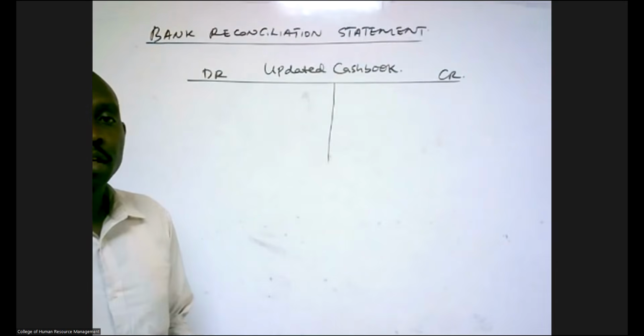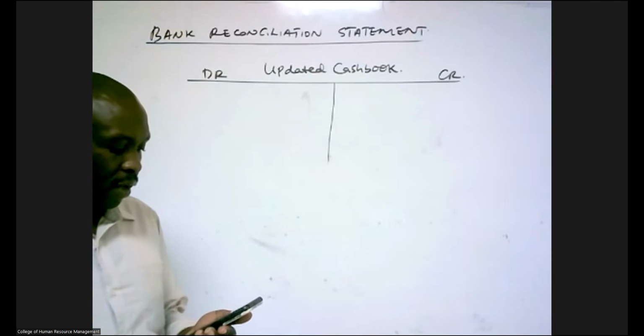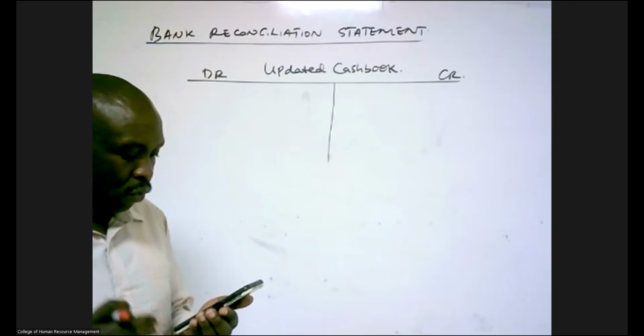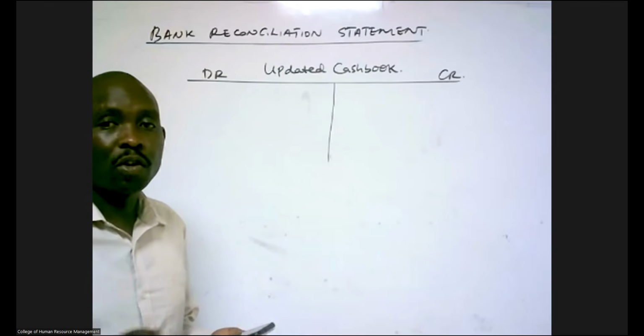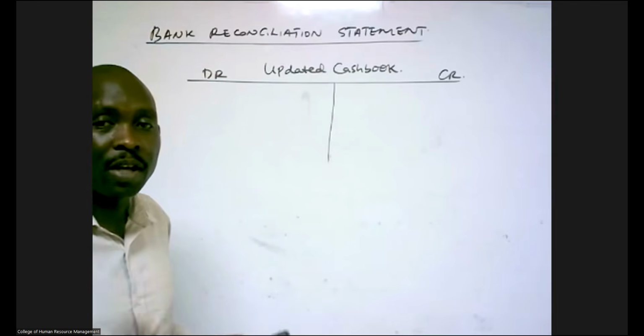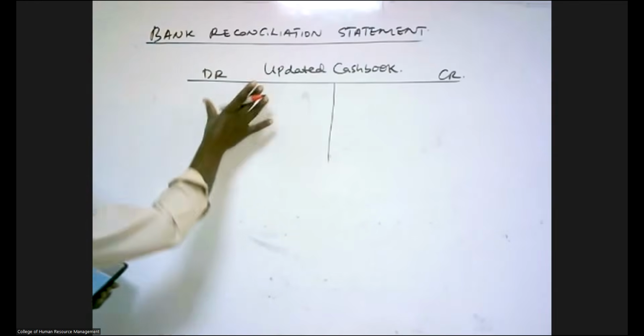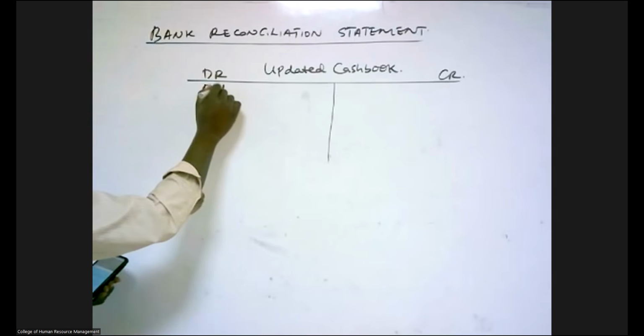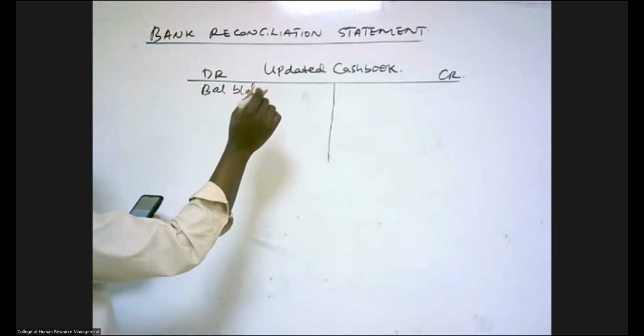Updated cash book. Start with the balance that you are given for the cash book. We are told it was 235,000, and the question does not tell you whether it's a credit or an overdraft, meaning that it is a positive figure. Positive figure, we mean we put it on the debit side. As balance, we wrote it down.